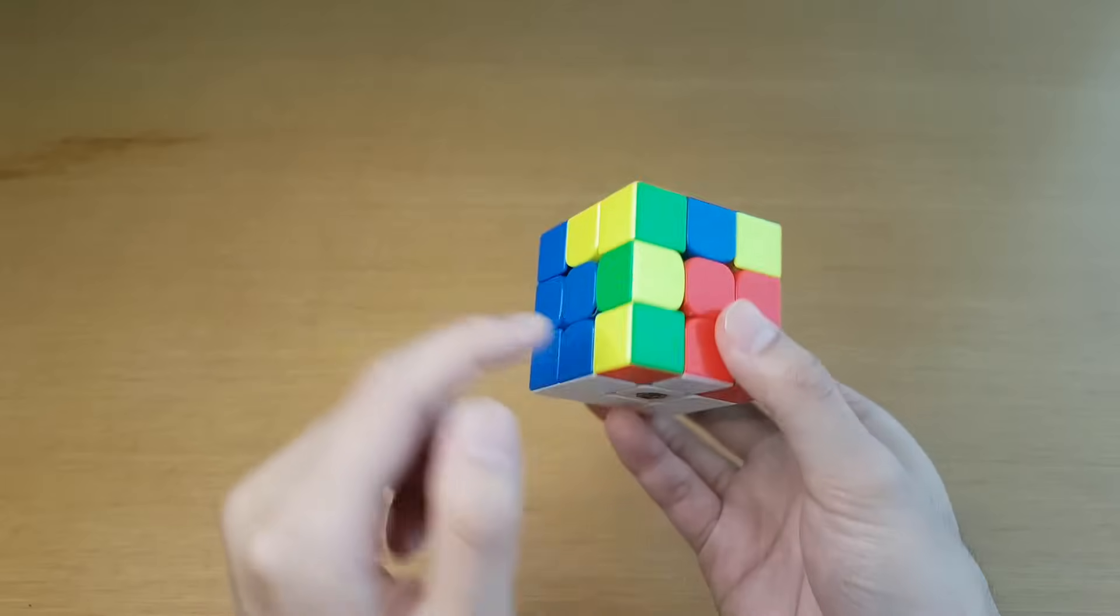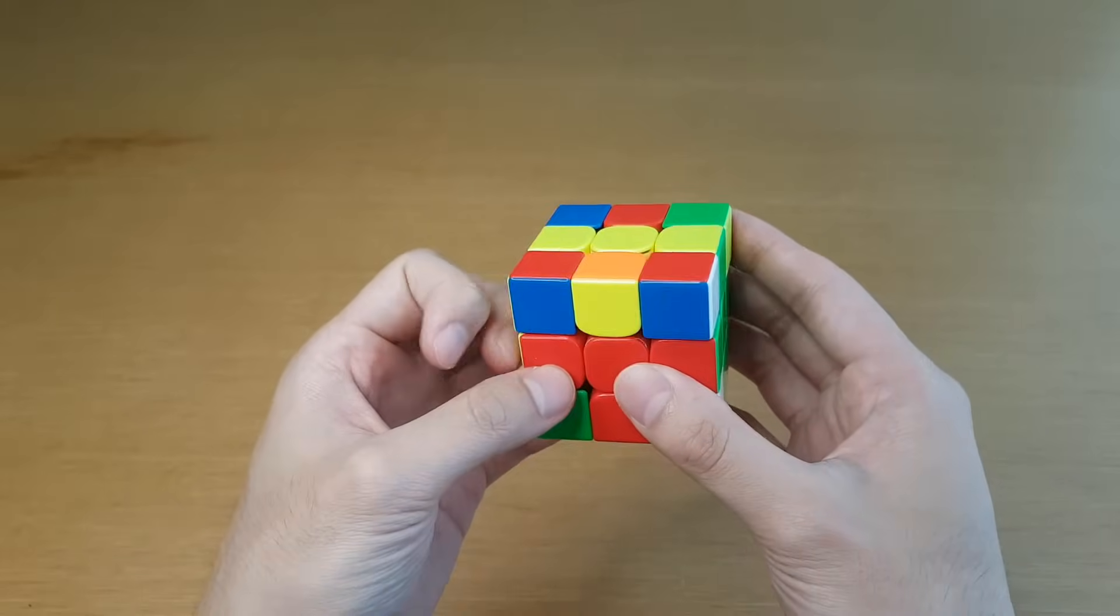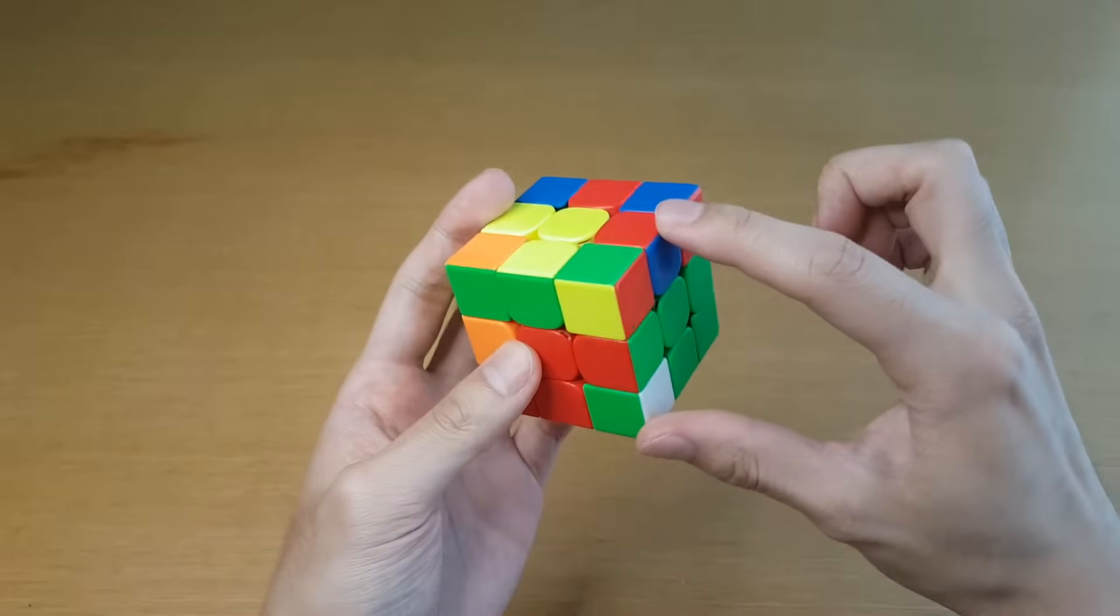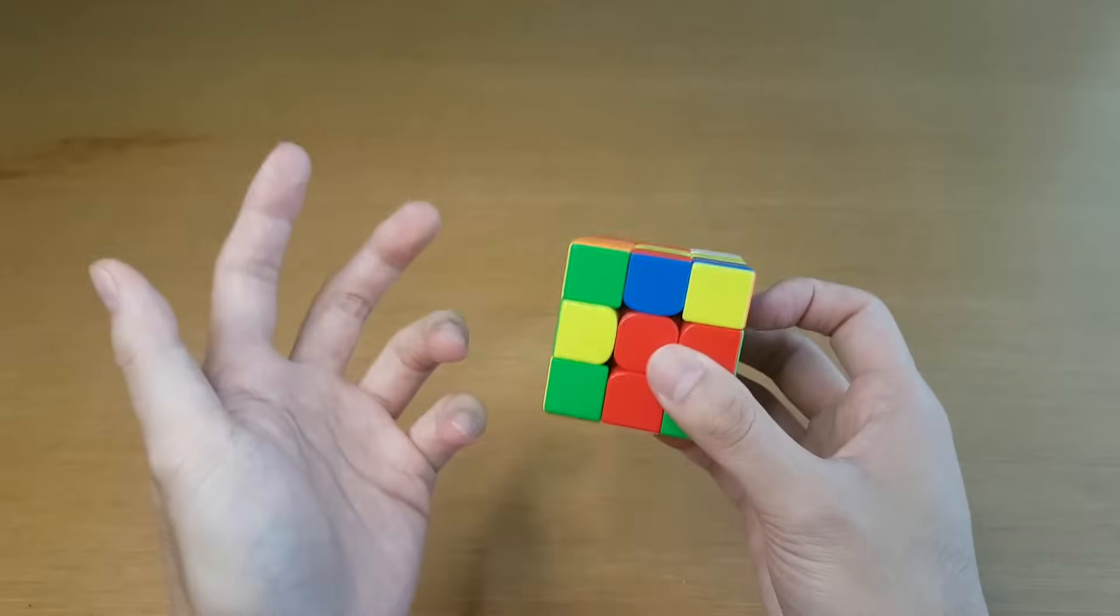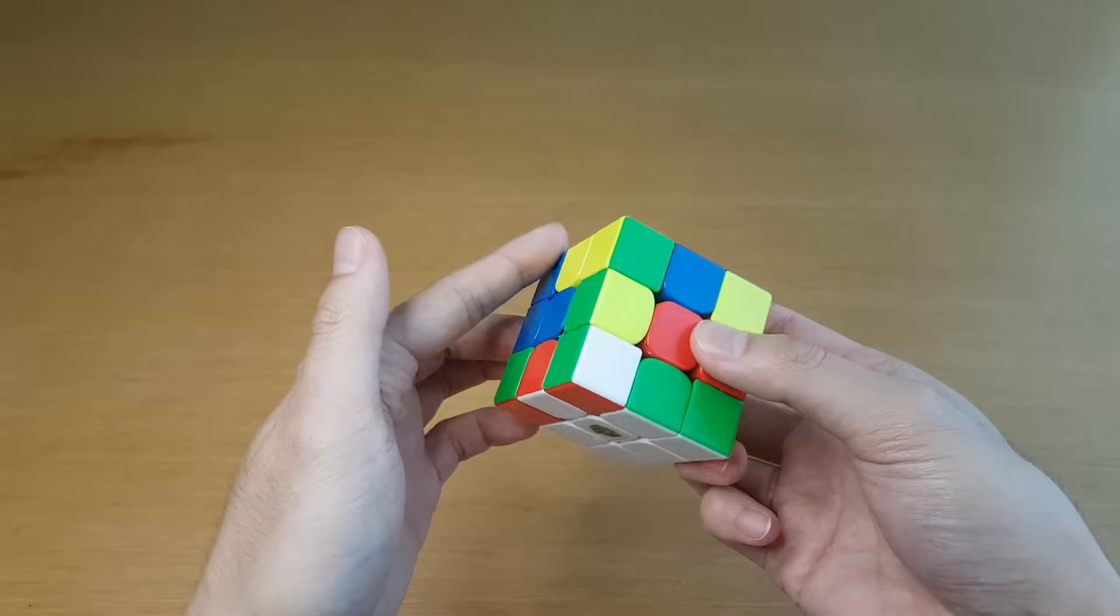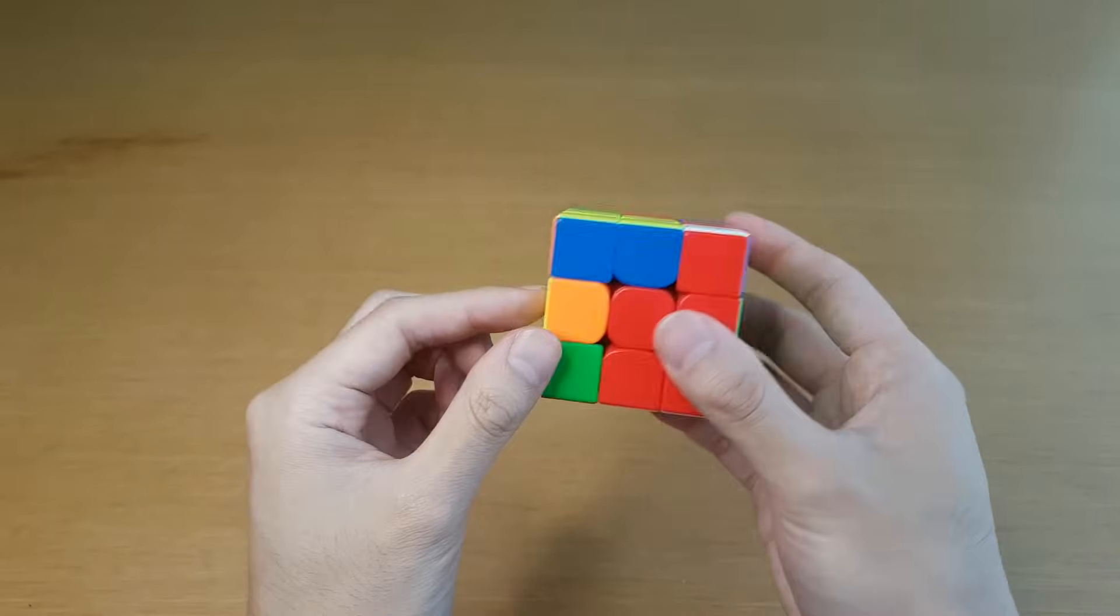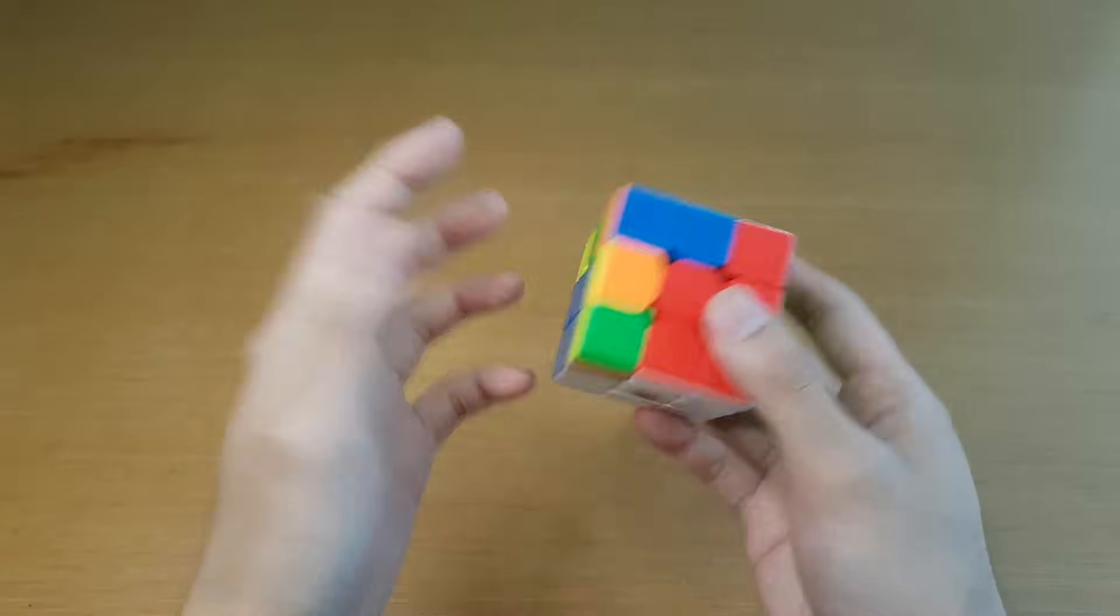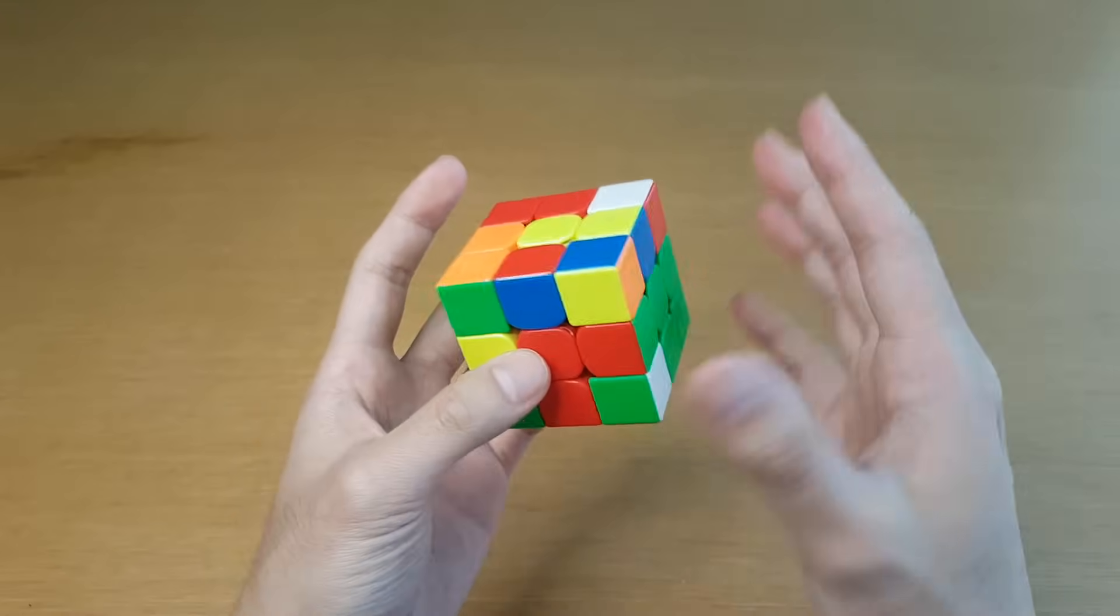Now, if you have the corner on top, you can insert it in about seven moves instead of about four moves. So this is one example. And you set up the same pseudoslotting case in the end. So it does work out, but it is slightly less worth it. And about equally worth it would just be to keyhole and solve the corner and then just solve whatever other case you get for the last F2L slot. This sort of detail, it's not necessarily worth thinking about. You could just pseudoslot it every time and it's about the same.